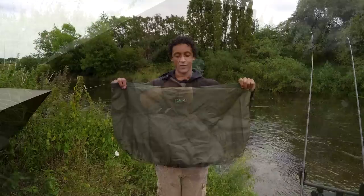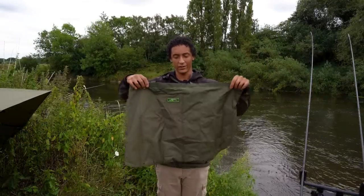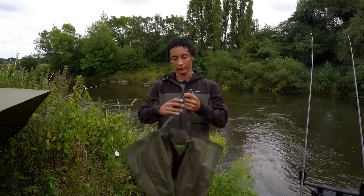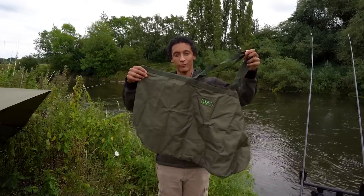Perfect. So here we have the new Superlight weight sling. Comes in its own little carrier pouch. Made of the fish-friendly Superlight material. Reinforced metal loops for weighing. And plenty of drainage holes in the bottom.